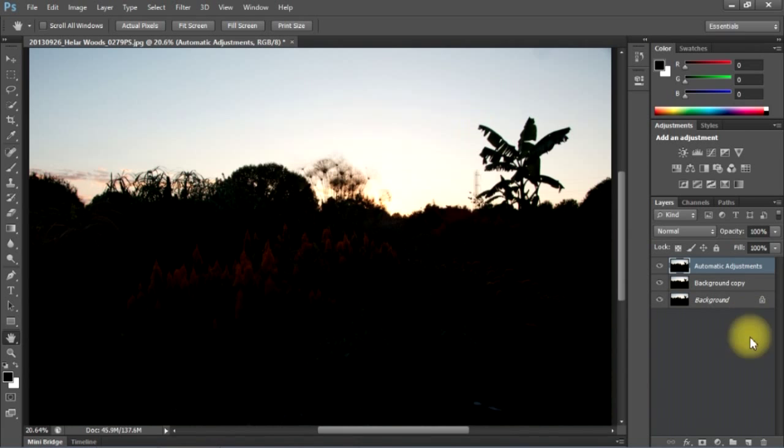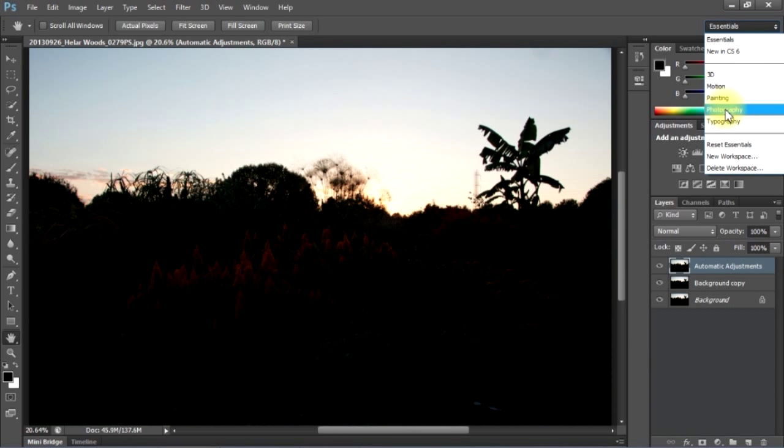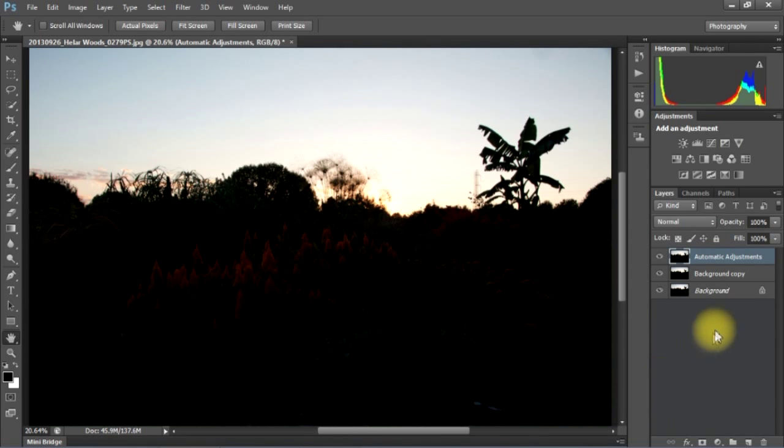I had you reset your Photoshop workspace to default, and it comes up with this Essentials tool palette. That's not a bad palette to use when you're working in Photoshop for photos, but there's a better one, and that's the Photography format. Let me show you a couple other things. We're only going to work with some really basic settings in Photoshop today. We'll get more complicated as we go along.